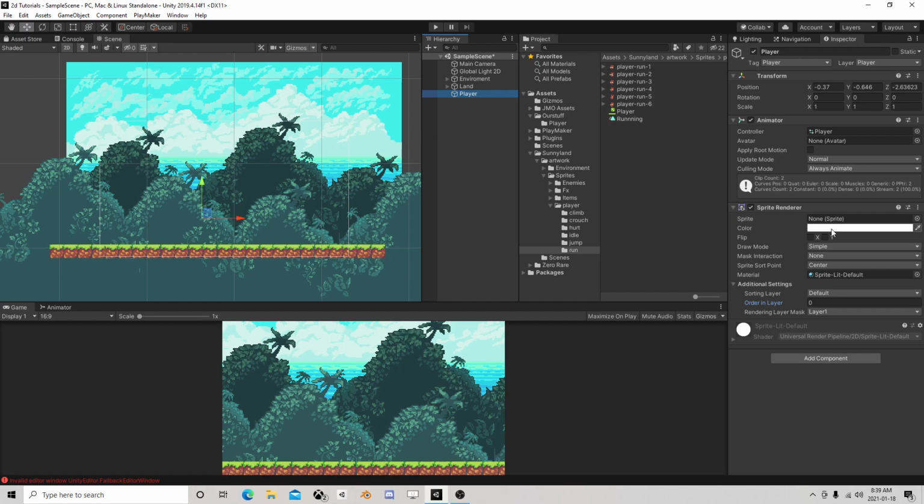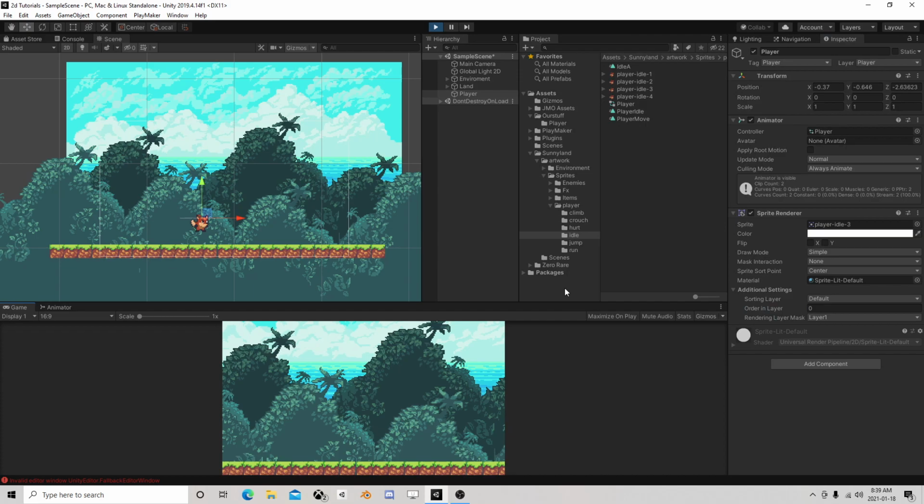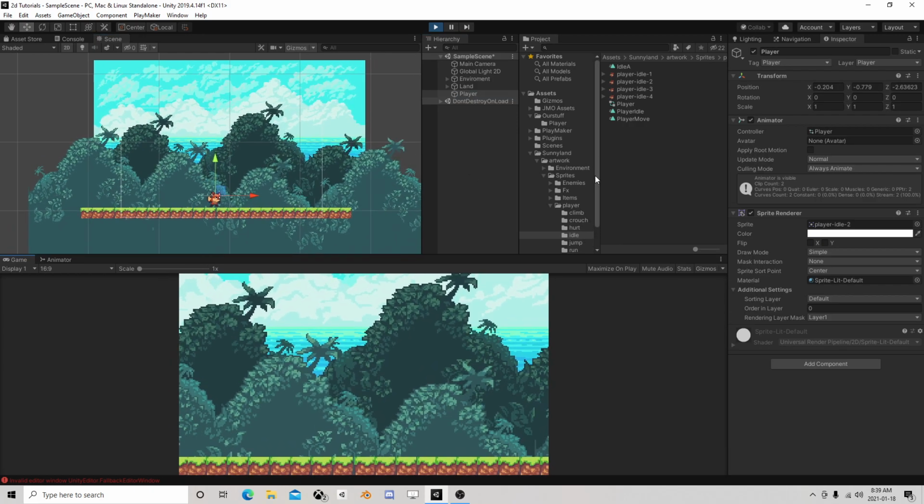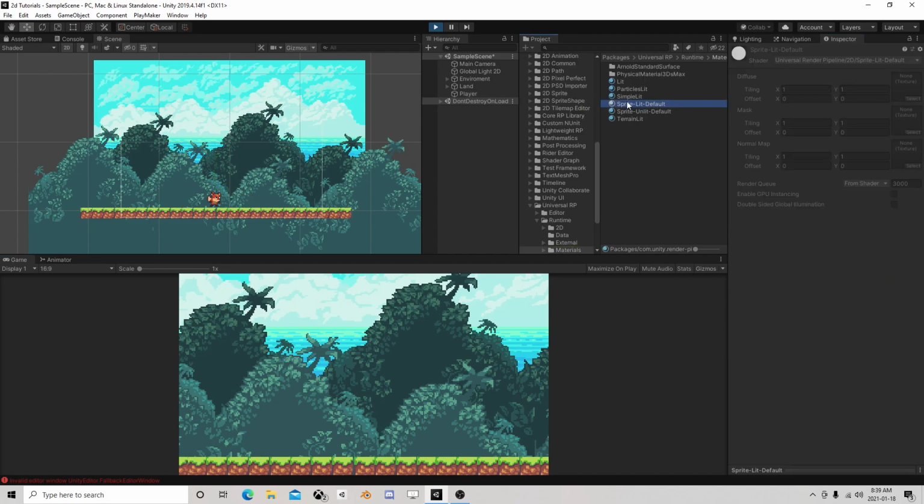Oh yeah, right. I didn't give him a sprite to begin with. I'm just going to drag over the first idle. So our player is sitting there, and we still don't see our player. That's probably why.